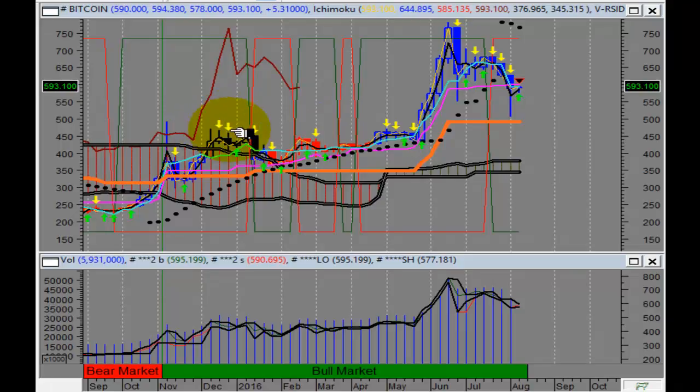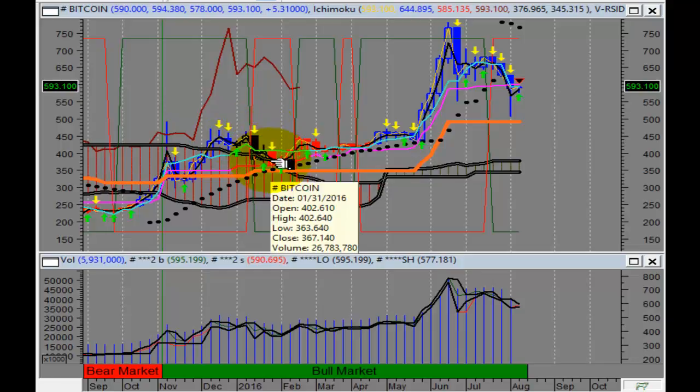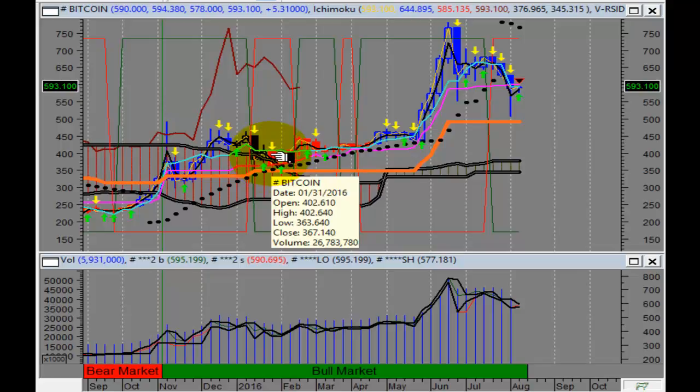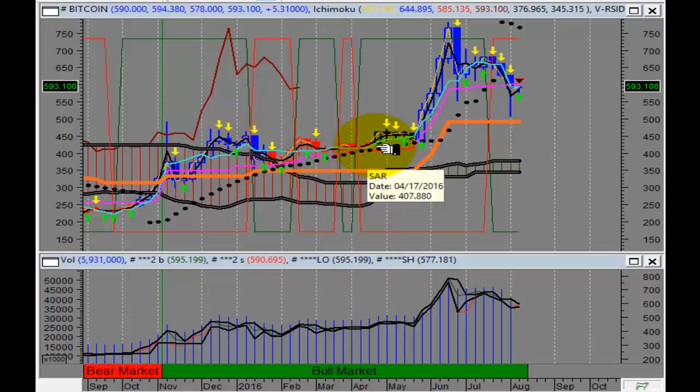Like back here, you saw you got the crash alert. It took a few bars to manifest, but finally it did manifest. And you saw you had another one here warning that you could see a continuation in the following bar, and you did. Then at the completion of that bar, now you're getting the green, letting you know that the selling was over, and the market rallied. So that's how these work.